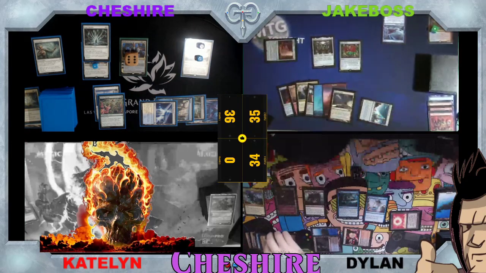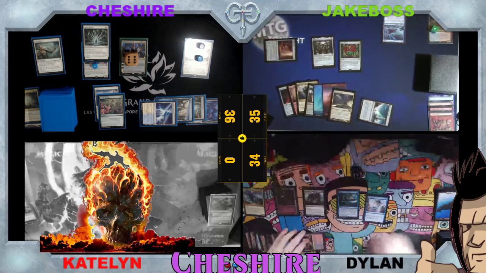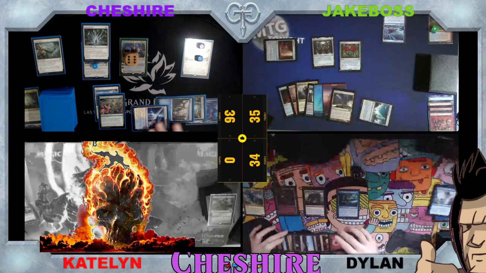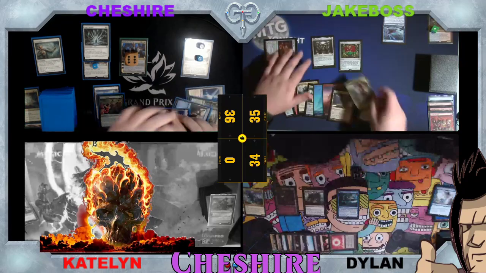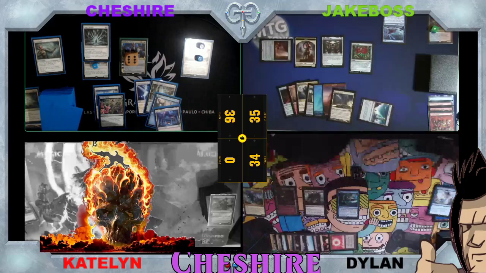I'm gonna make a goat. So what are the premises for goat making? I pay one life and tap Trading Post and make a goat. Fair enough. So my turn, huh? It is your turn. Untap, draw. I will play an Island.